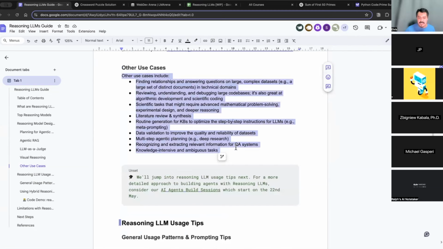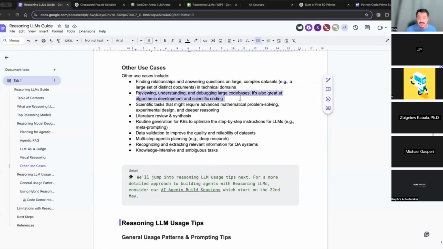There's a lot of use cases that we have experimented with. Just a few of them, I would say, again, LLM-as-a-Judge would fall under this category. If you want to find unique relationships between information or data, that will be a great use case. And there's a lot of complex data out there in the enterprise or wherever. That's, I think, a good space to experiment.